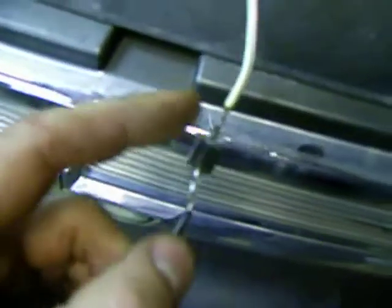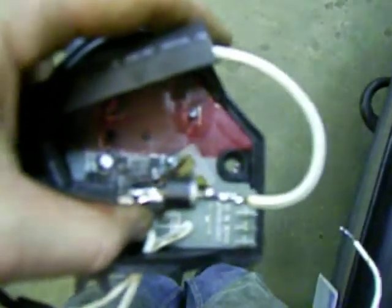GM should have put a thermal cutout on this — it's disgraceful that they didn't. What I've done is drilled a hole in the side of the pulse board housing, soldered in two wires where the diode used to be, and it's clearly marked on the board which is the anode and which is the cathode. The arrow on the circuit board points to the white band on the diode. So if yours has fallen out, the white or silver band goes toward the cathode side. Then I put the diode in series with a fuse holder in the external circuit.